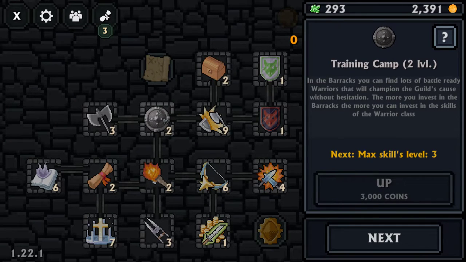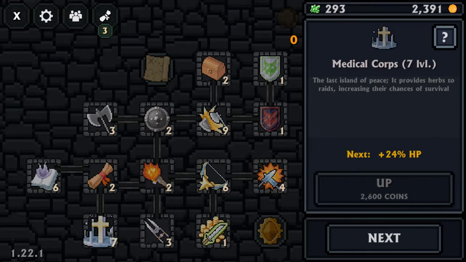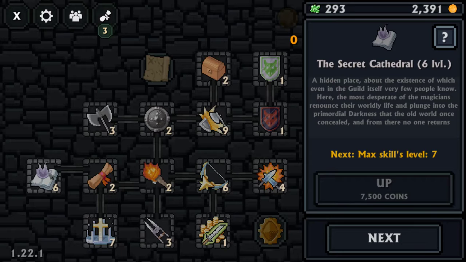Warrior, I upgraded it once while I was off doing some offline stuff. Upgraded our storage bags because more stuff means more money, which means more upgrades later on. Also increased a metal corpse once, and I think no damage increase, but got a couple of cathedrals.